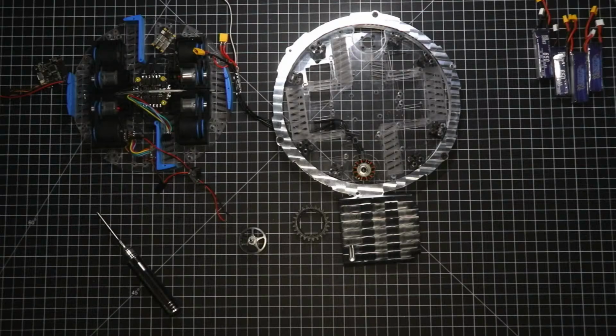Sweet. Okay, I know this is a CAM stream, or CAD stream, though I do want to do a little recap on what's going on right now. I don't know if anyone stays tuned to my Instagram, because I do post progress on this. Just recently I was able to machine the two inner rings for Orbital Impact, my 3-pound combat robot. When I went to test it, I had an issue with the printed plastic gear slipping in the motor. So I guess it's time to start doing the CAM for the aluminum version of the drive gear for the ring.